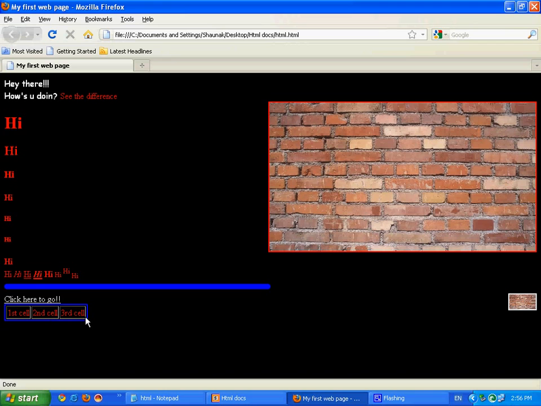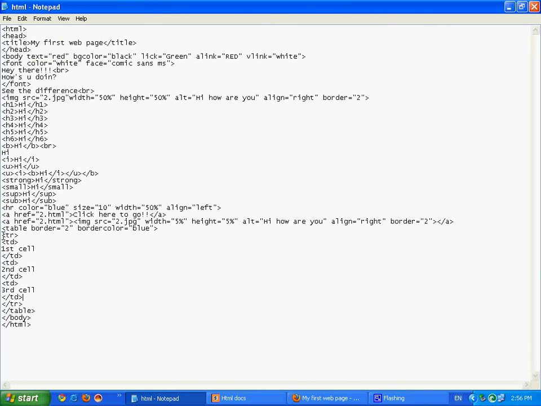See, 3 cells in the same row, because we haven't closed the row. The td tags are coming between these tr tags, so these cells will be created in the same row.